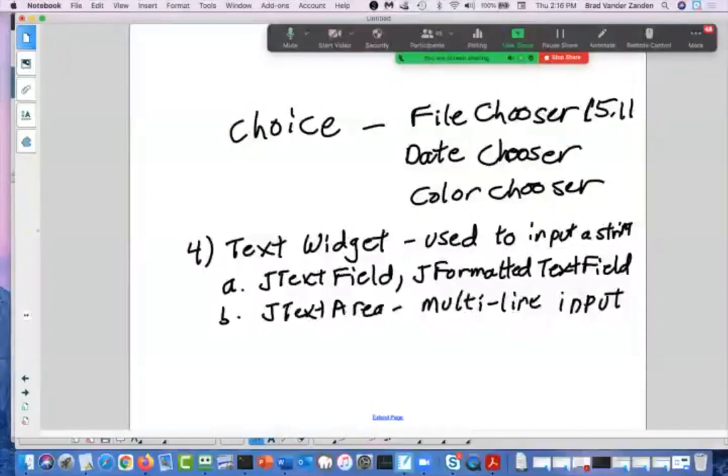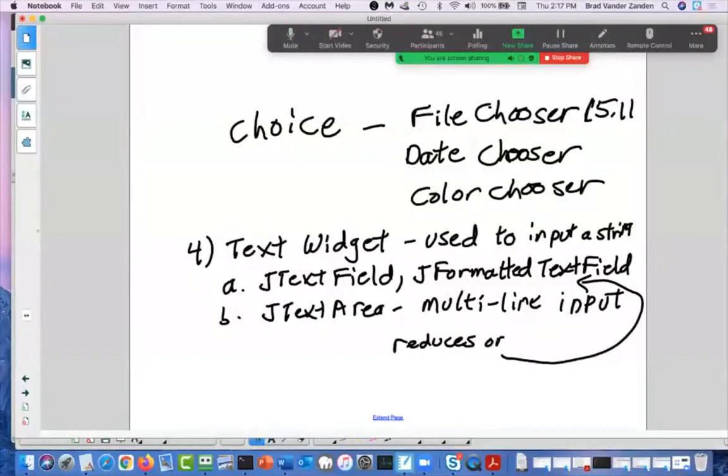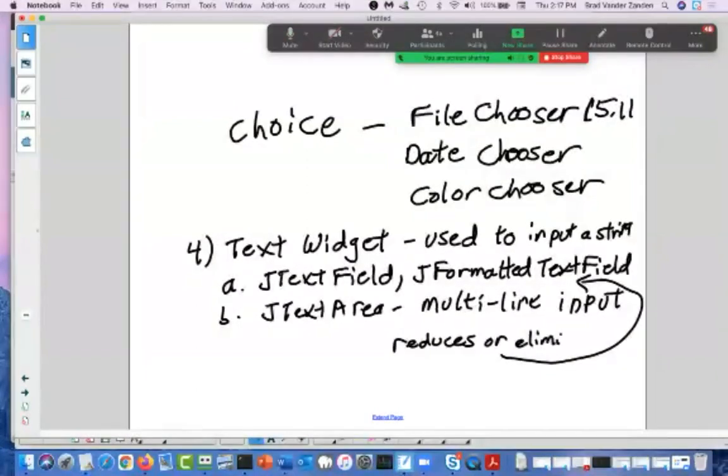So a JTextField allows you to enter unformatted data. A JFormattedTextField requires that you enter formatted data. So a JFormattedTextField cuts down on the number of improperly formatted entries. It reduces or eliminates improperly formatted input.